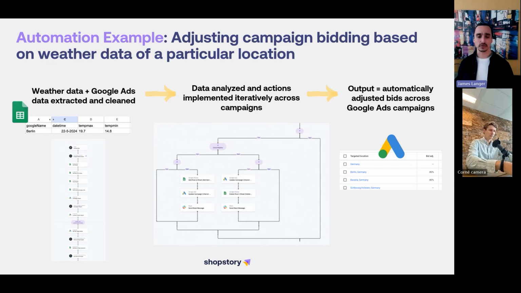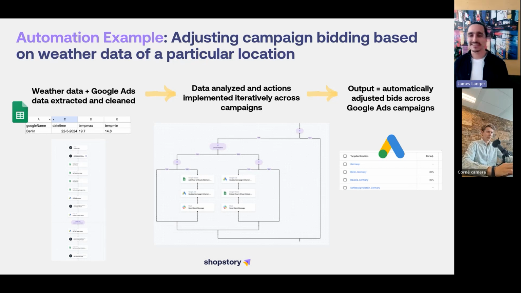So on the left side of the screen, you see the beginning of the flow. Again, I've had to split this into two parts. And you don't really have to look at all the specifics. I'm just going to talk through how this works. But essentially what the flow does is it downloads all of that weather data that's put into the spreadsheet, as well as Google Ads data. It's extracted from that and then cleaned. And then it's pumped into this middle part here, these crazy boxes that we can see here, which is essentially a bunch of if statements with different rules for them being true or false.